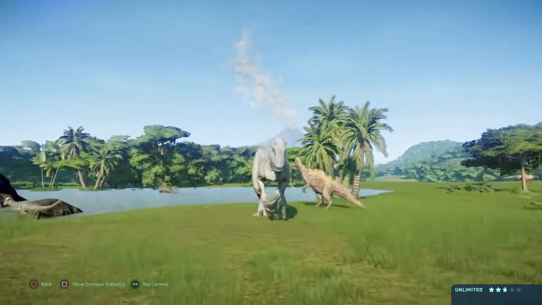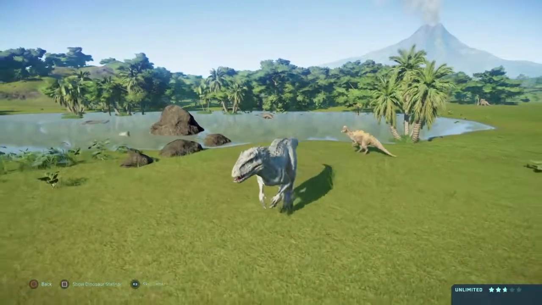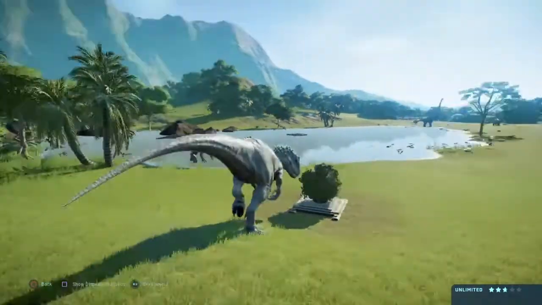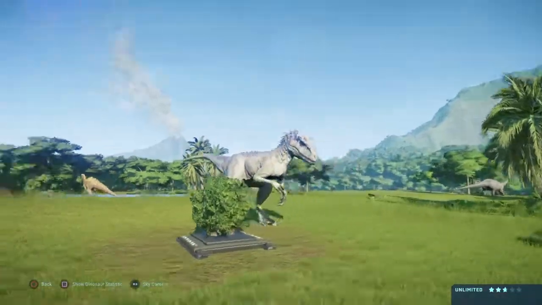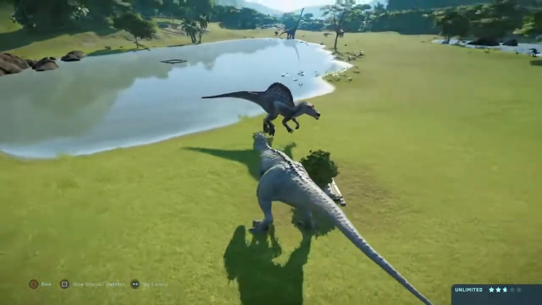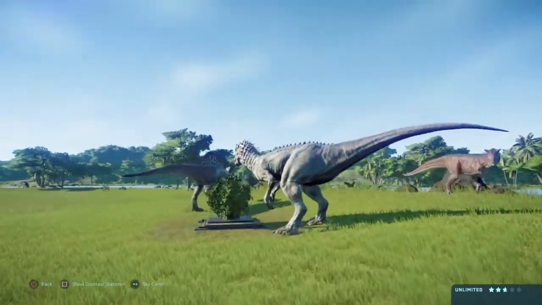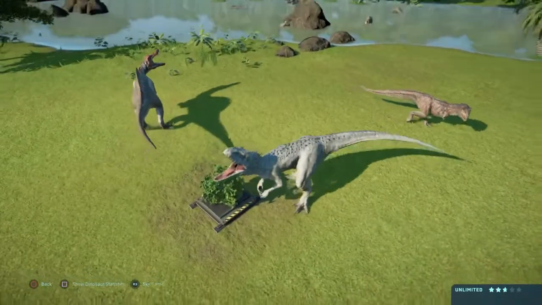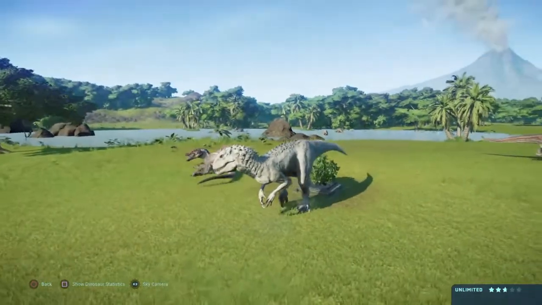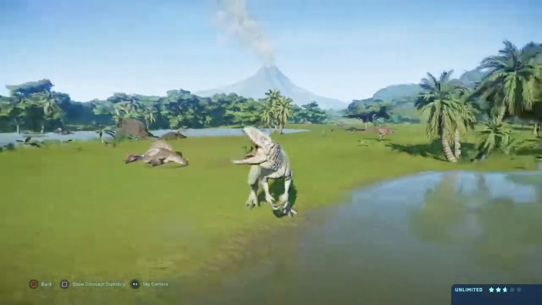There's the Indominus Rex, just casually walking past Corythosaurus, and the Corythosaurus has no worries at all. Are you actually going to eat those plants? Yeah, the Indominus Rex and Spinosaurus are just walking by each other. Oh, they're roaring in sync, and they are not having it. Oh, that Spinosaurus is taking a minute.